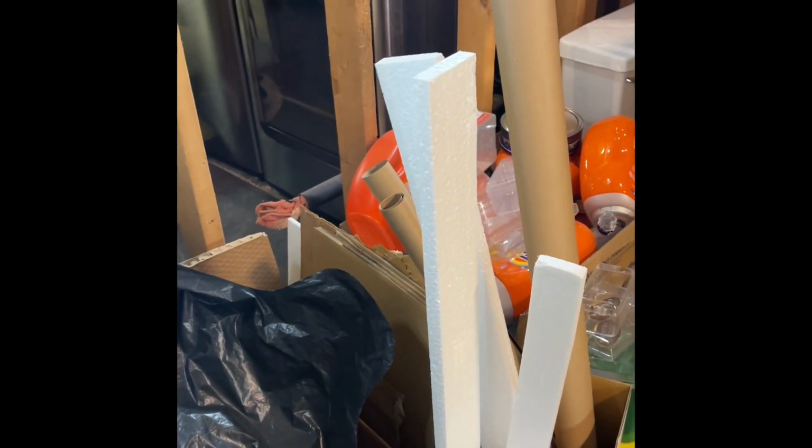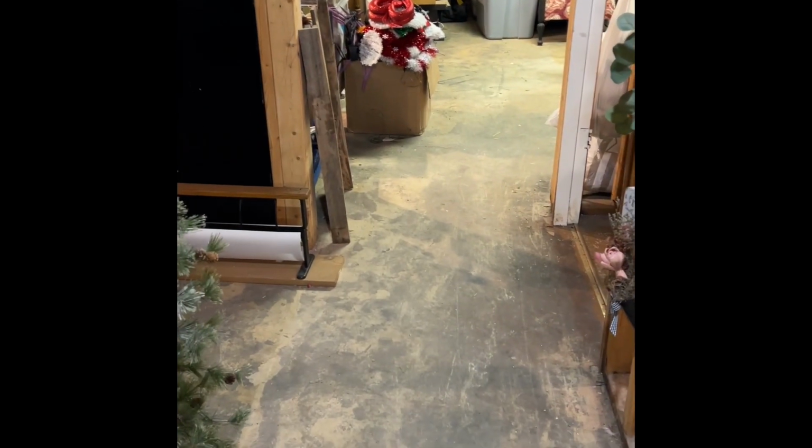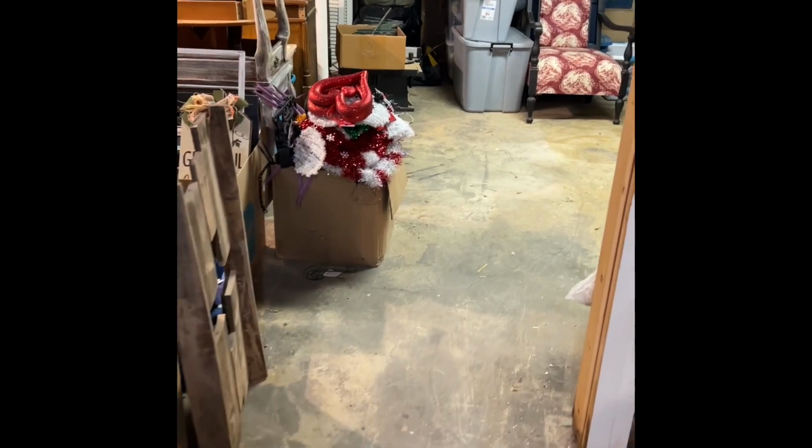And then I'm going to curtain off the toilet area. It is usable. So instead of me having to run upstairs all the time, I do need to clean that up and curtain it off. But as we walk into the basement, of course, the laundry area is over here.